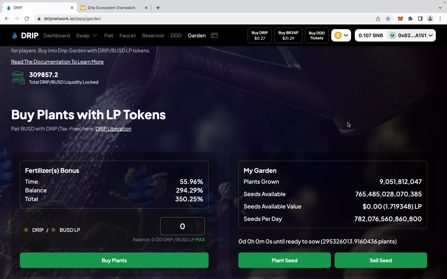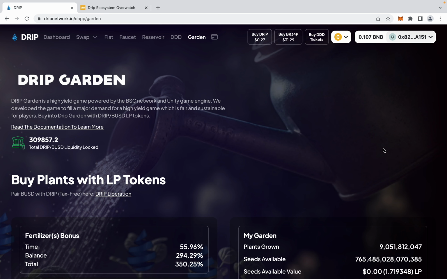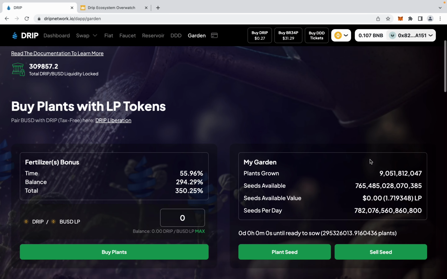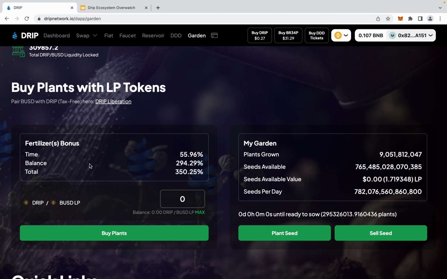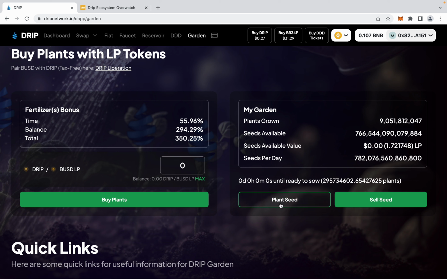This is where it comes in. When we say responsible player, what I'm telling you is that you should have more plant seeds in a week than sell seeds. So, if you already have many plants and your daily income is significant, you can click this button, 4 times a week and then 3 times a week.